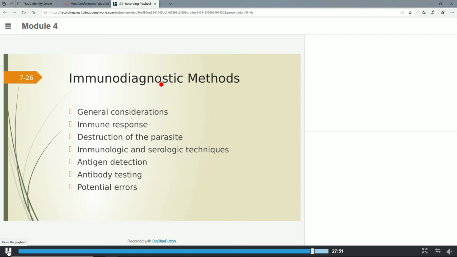That's it. I know I didn't cover a lot in chapter 7, but as medical laboratory technicians, you're not going to be doing a lot of parasitology methods in the laboratory aside from immunoassay techniques and direct wet prep techniques. So as long as you know what you are looking for and you are able to prepare a wet prep with basic saline, I think you'll be fine for parasitology. As far as the immunological testing, it all depends on what laboratory you're working at and what their procedures are, and they'll train you on that as you get employed there.